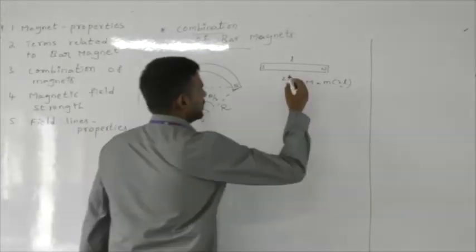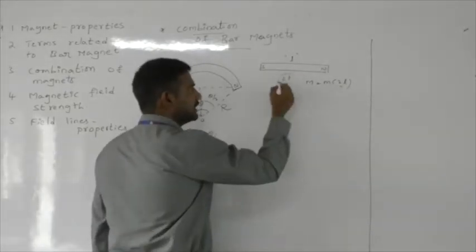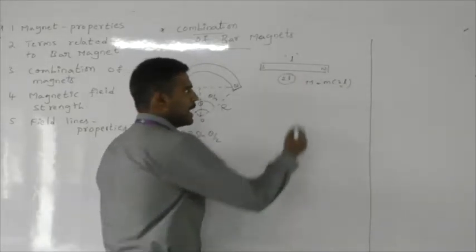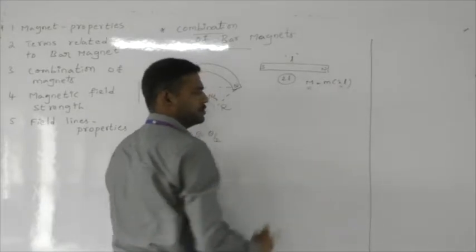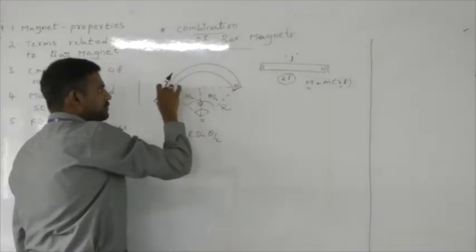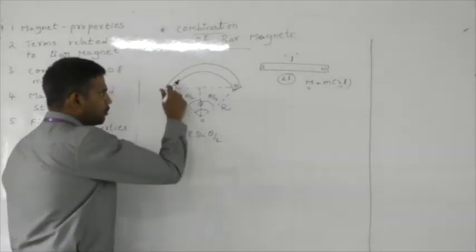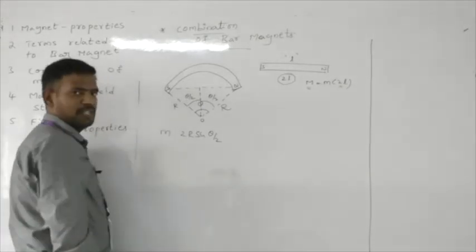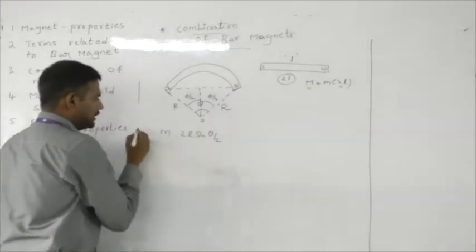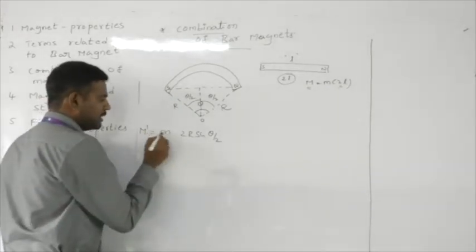Right? Now see this one. If L is the length of a bar magnet and 2L is considered as the magnetic length, the magnetic moment will be defined as M into 2L. Let me follow the same procedure here. Here the distance between south and north is how much? 2r sin theta by 2. What is the pole strength? M. Then what could be the magnetic moment? Shall I call the new magnetic moment M prime? Okay.